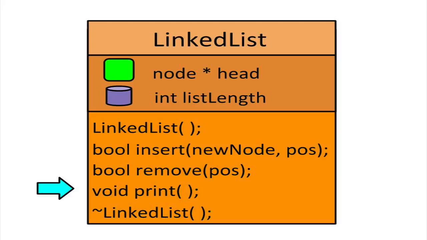At some point, it will be useful to see the contents of the list, so we will make a print method. And finally, we need a destructor method to deallocate any memory used to create this linked list. Since each node is a dynamic variable, it will be taking up space in RAM, so it's important to release this memory once it's done. In other programming languages, like Java, we wouldn't worry about a destructor method since it has automatic garbage collection, unlike C++.